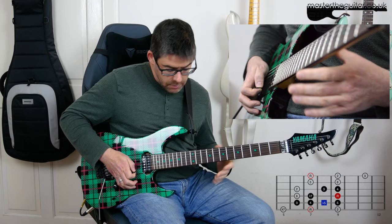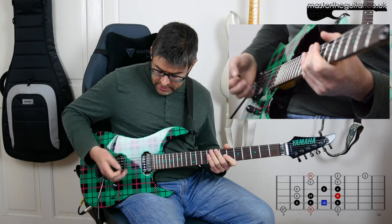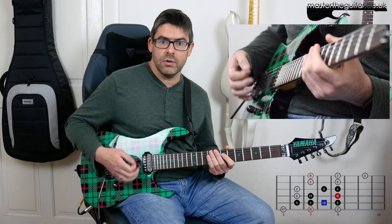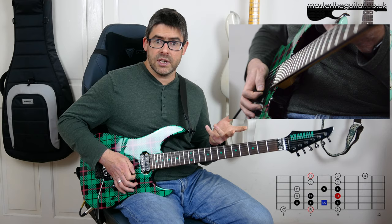So when I'm playing it, this is the way I hold the pick, I kind of angle it like that, but I'm making sure that the flesh of my thumb is hitting that harmonic note as I push through the string. One of the cool things about this solo, and I guess Derek Frigo's technique, he really makes these pinch harmonics scream.